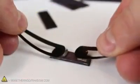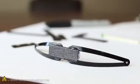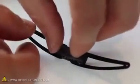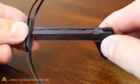Now the first step of assembly is securing the clips to the wooden supports with a bit of hot glue, so that when it cools, the limbs are arching away from each other in a bow shape. Now let's go ahead and add some hot glue to the inside of the arch, so we can press the second support firmly into place. I cleaned up the excess glue with a utility knife, and now we should be good to set this to the side and move on to making the pistol grip.